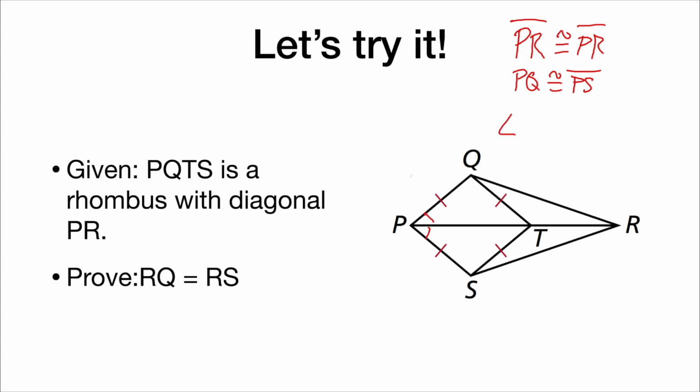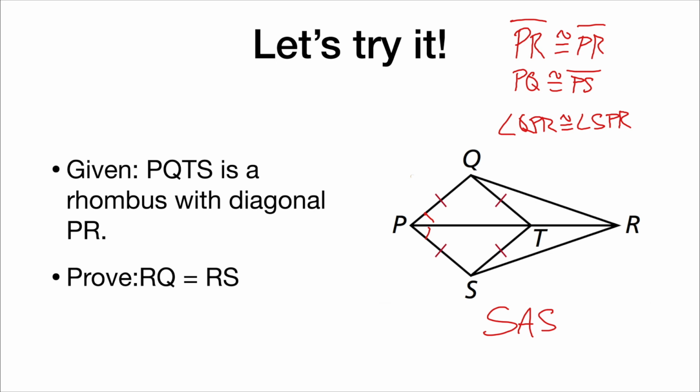that angle QPR is congruent to angle SPR. And that is because we said that a diagonal will bisect both sets of angles. So for instance, these would also be congruent. So what we have here is a side, an angle, and then another side. So that's an included angle. So we would say side, angle, side is the reason, which is how we know that those two are congruent.